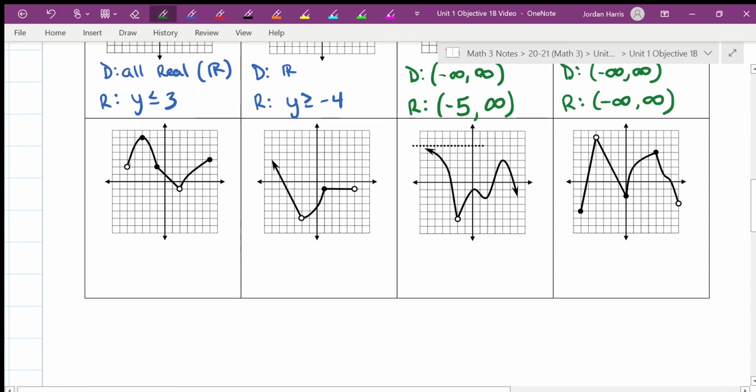And then we can get to a little bit crazier things. So notice an open dot, like here on the left side here, that means it's not included. A closed dot means it is included. So when we're talking domain and range with these more complicated ones, we got to really think. I'm going to do all of these in interval notation, no more inequality. Those first two are the only inequality. Okay, so I have an open dot means I'm not including that. Remember, I'm going left to right. And then I'm including every x value, right? Every x value is included until I get to the next open dot.